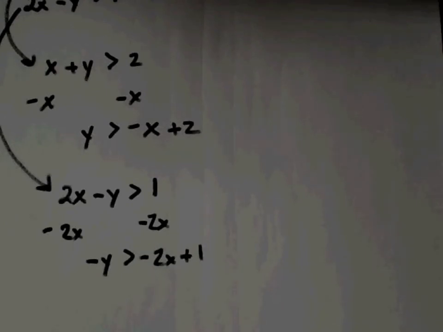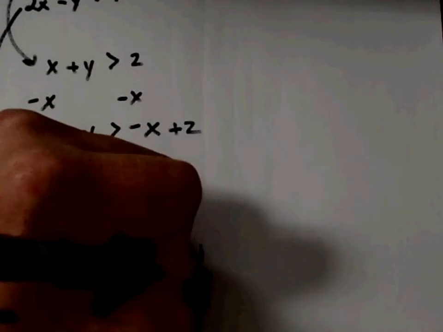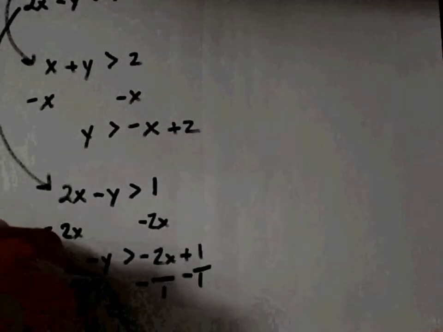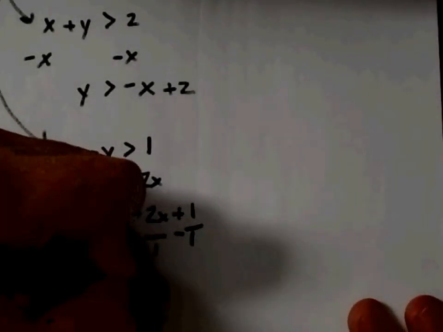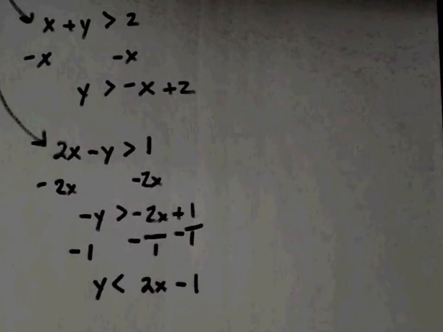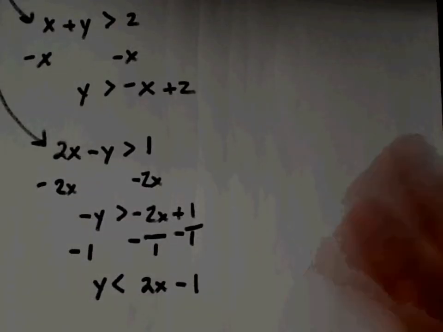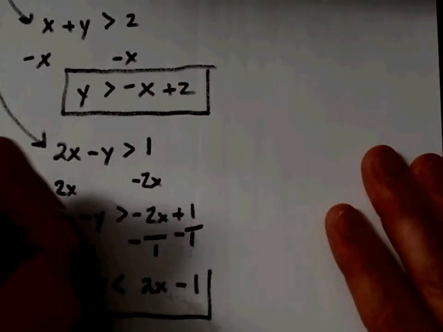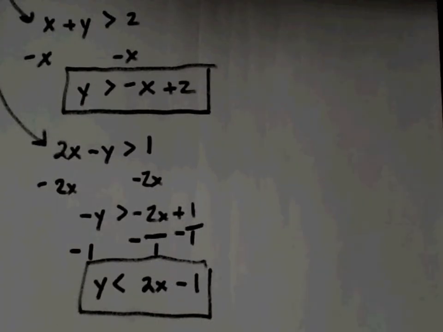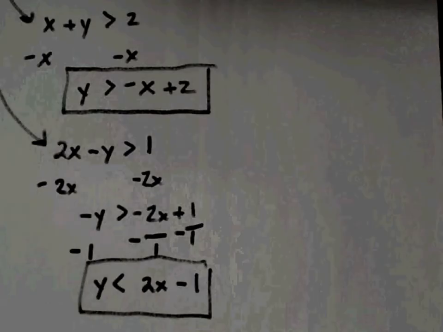Most of us that missed this one probably didn't flip the inequality sign. But when I divide everything by negative 1, this is going to become y is less than or equal to 2x minus 1. And so the two inequalities that we're going to see the solution set to are those. Let me grab a calculator so we can graph. Any question on that step? That's holding true to our rules for solving inequalities.